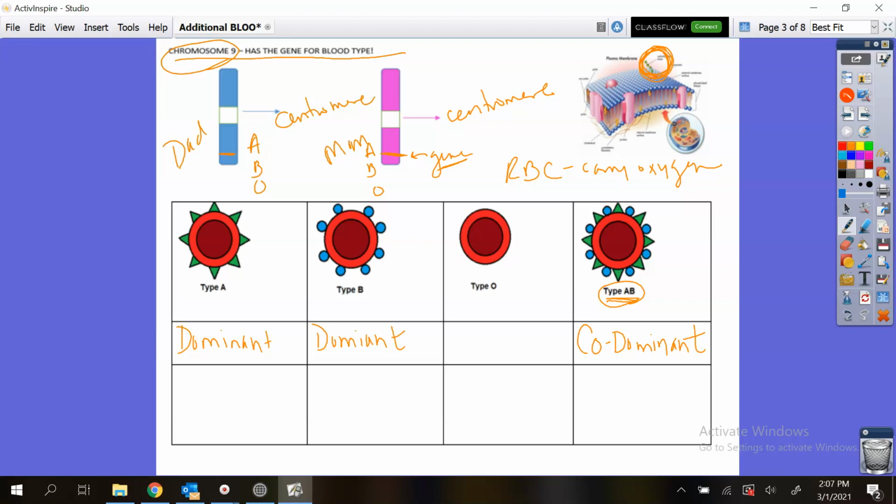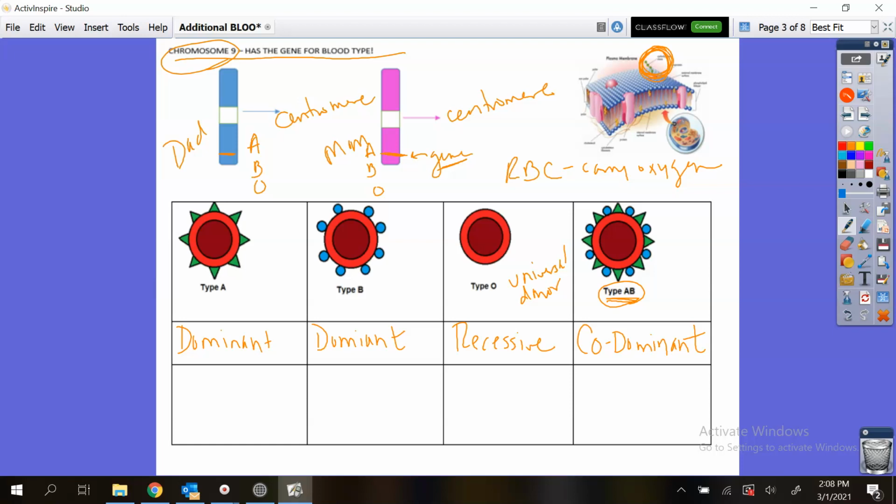Now, that leaves type O being your recessive blood type there. And notice type O is like 0, has 0 cell surface markers on it. And that's why type O a lot of times can be the universal donor, because when that blood type enters the bloodstream of someone else, the immune system's not going to attack it because there's no cell surface markers to identify it. Remember earlier I said that's like a license plate to identify the cell.